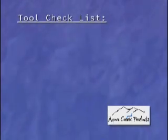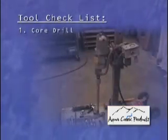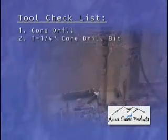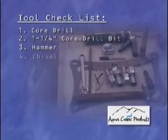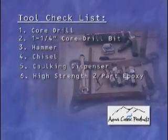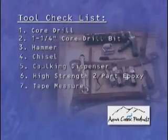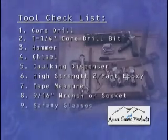For a successful installation, you will need the following tools. Core drill. This can be rented from a local tool rental company. A 1 1/4 inch core drill bit. A hammer. A chisel. Caulking dispenser. High strength 2-part epoxy. Tape measure. 9/16 inch wrench or socket. Safety glasses.